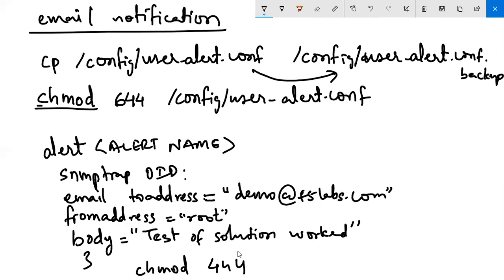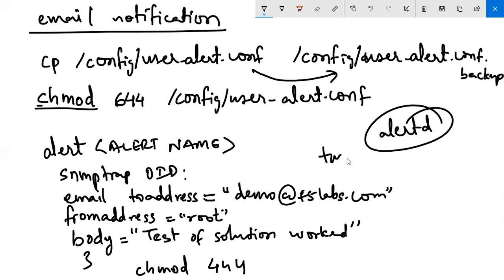After this, you will restart the LRD service. This LRD service has to be restarted. So use the command tmsh restart sys service LRD. That's it, you are done.